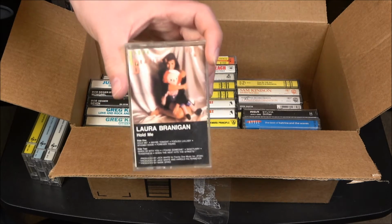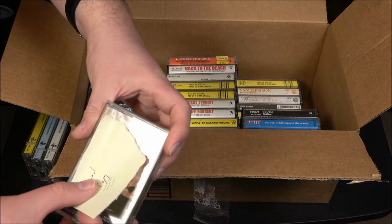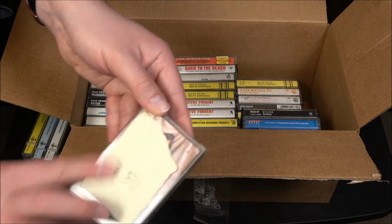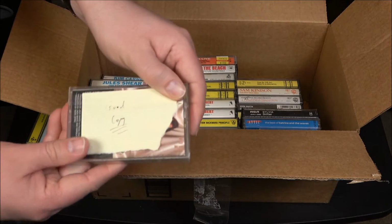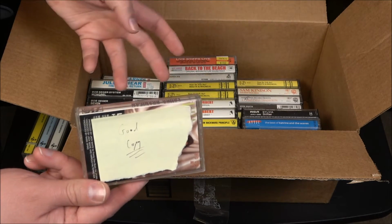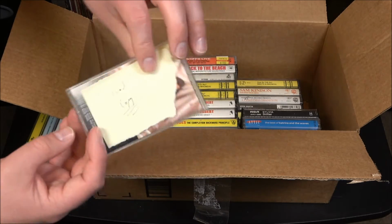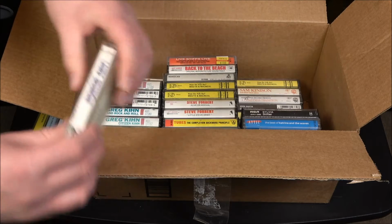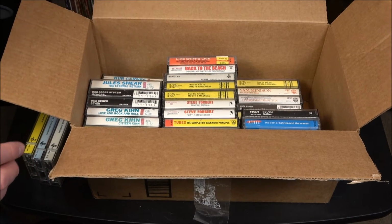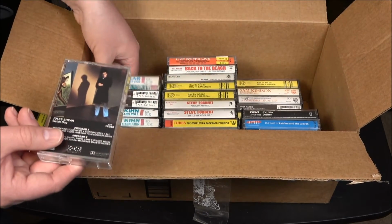And I have since acquired a CD of this, but as you can see, I've notated this as being a good copy. And it was one that, up until I found the CD a couple years ago, I was going to take another shot at, but that's kind of outdated now. And this tape, even though this is my allegedly good copy, it doesn't sound all that great. I actually have two Jules Shearer albums here. I kind of snuck this one along. So we've got his first two.